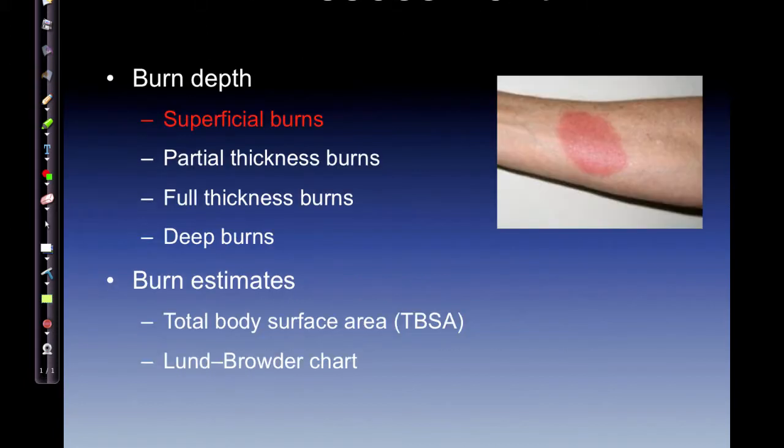As far as burn classifications and assessment, the first one we'll take a look at is the superficial burn. A superficial burn involves the outermost layer of skin, the epidermis. A red, moist wound that blanches and readily refills is considered superficial. And that's what we're talking about right here. A superficial burn still has good blood supply, and it only involves the outer layer of skin, the epidermis.